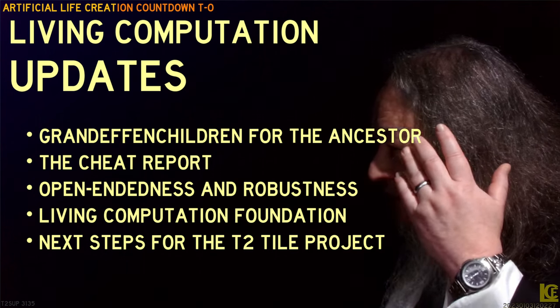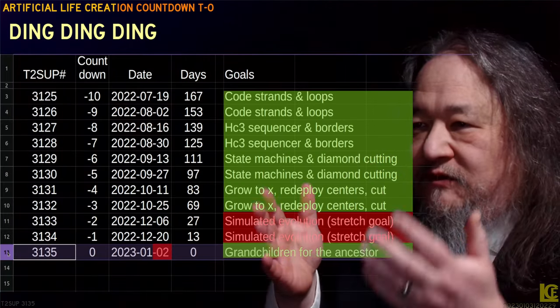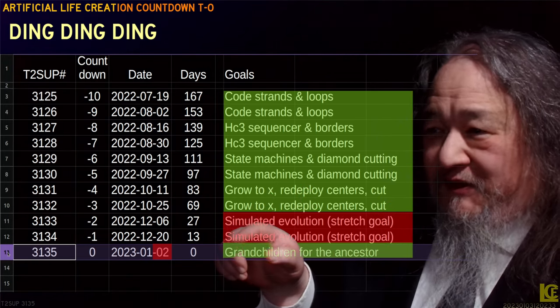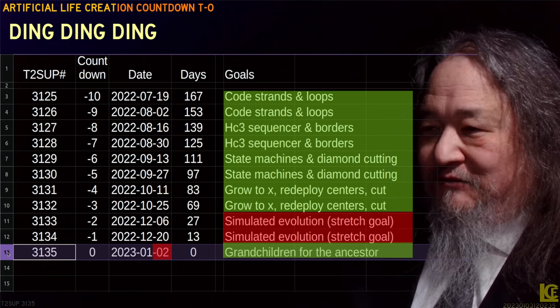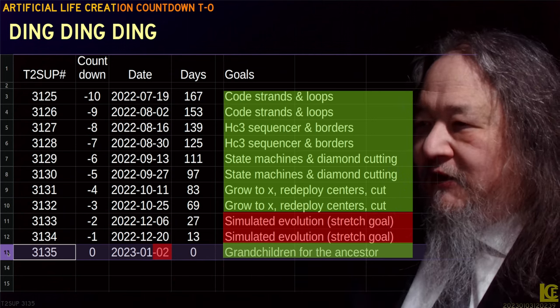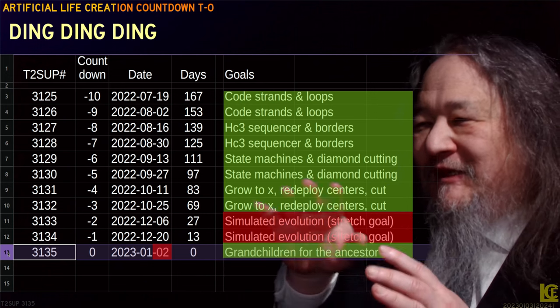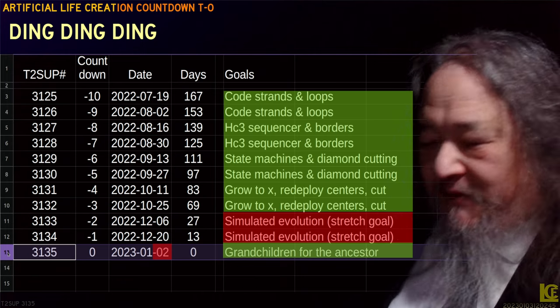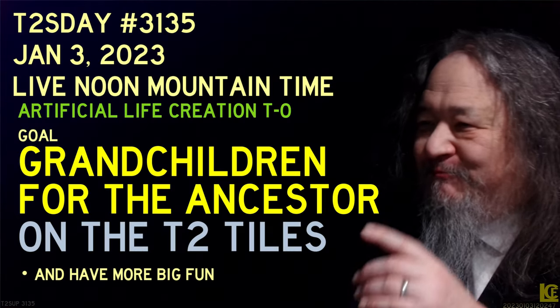So, first off, Grandchildren for the Ancestor. Here was the overall timeline. We actually stuck through it pretty well, assuming that we can ditch the simulated evolution stretch goal. Had a typo in there the whole time, but now we're one day later. And a lot of this stuff doesn't work as well as calling it all green really might imply, but we'll talk about it.